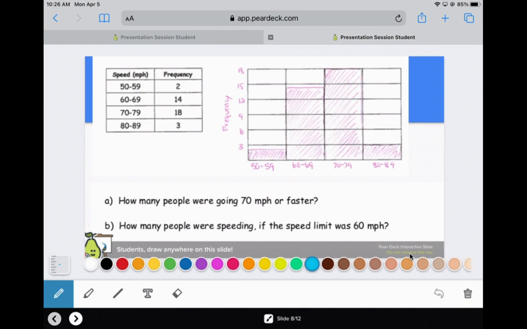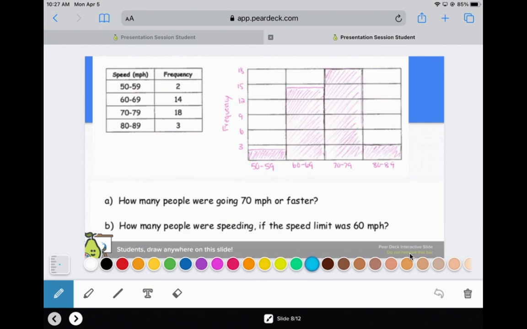slide 8. If you follow using Paradox or you use paper, then you can watch what I'm doing and take notes. I'm using the same graph that we just created. But right now we look at the graph and answer questions, to see if we understand the graph. We can interpret the graph.